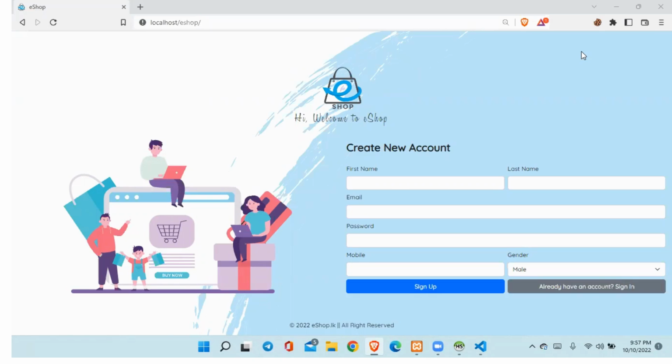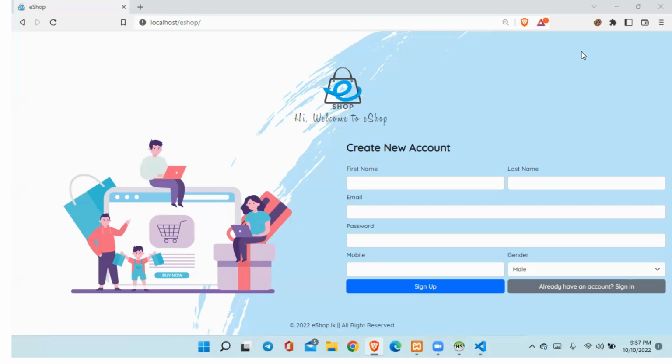So in my previous video, I showed y'all how to create a responsive user sign in and sign up page using HTML, CSS and JavaScript. In this video, we'll be discussing the validation part of the sign-up page. So we'll be checking whether the details we insert to create a new account are correct, valid, duplicated, or complete.